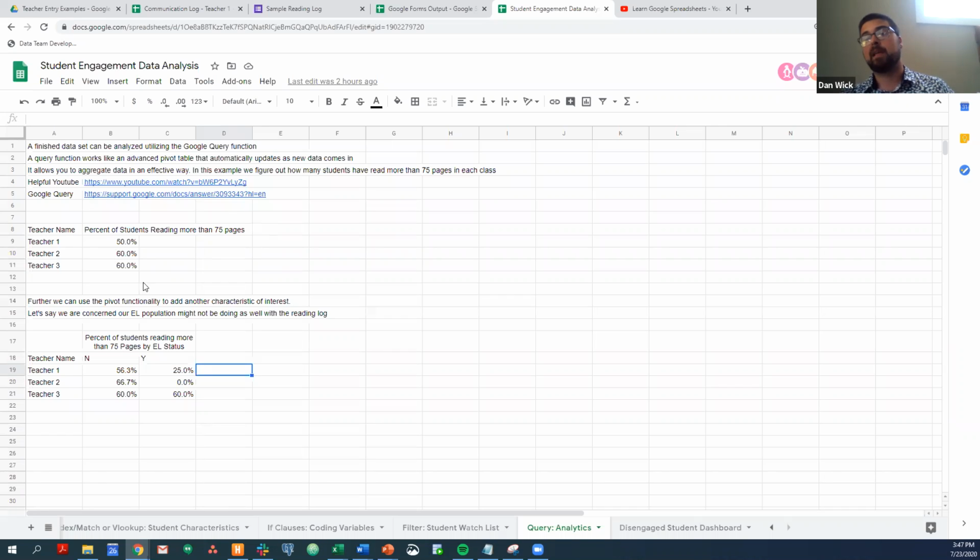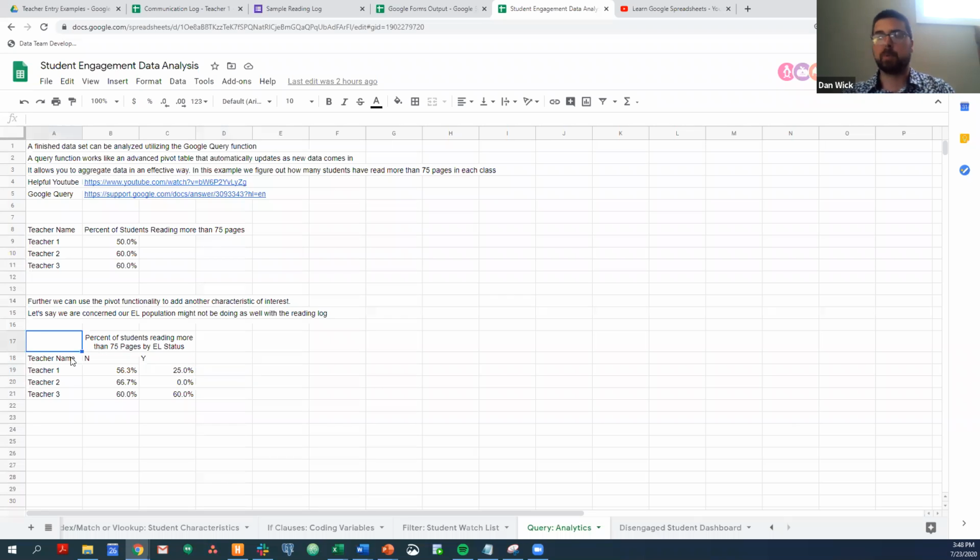There's also a pivot functionality, which basically says, give us this by teacher and split it out for L status. If we're concerned about our L families and how they're engaging with the reading log, this is a good way of doing it. The query function is super functional in the way you can look at data for different demographic groups.